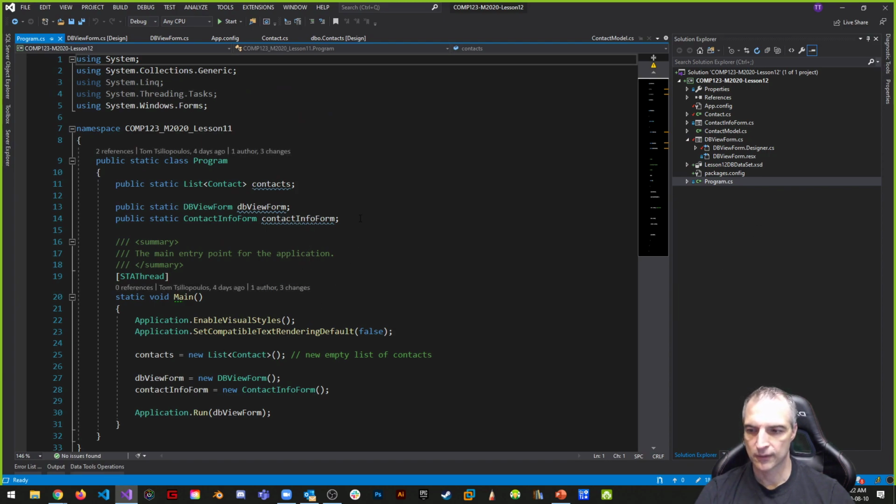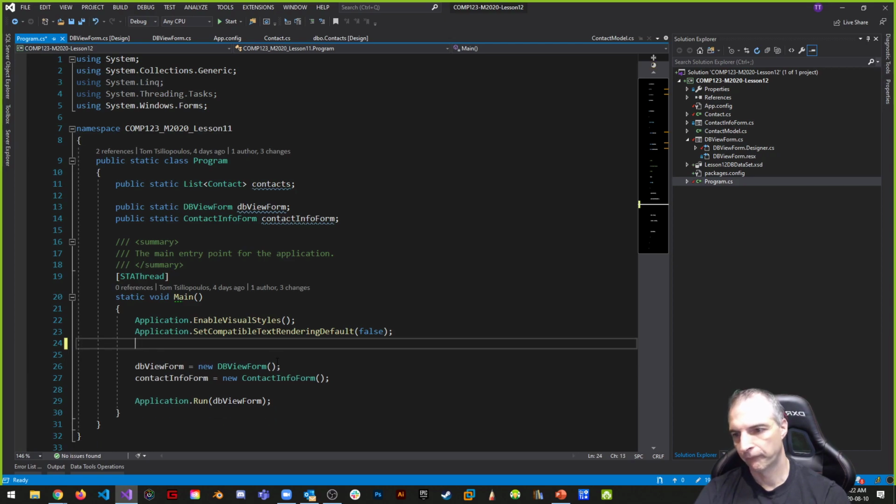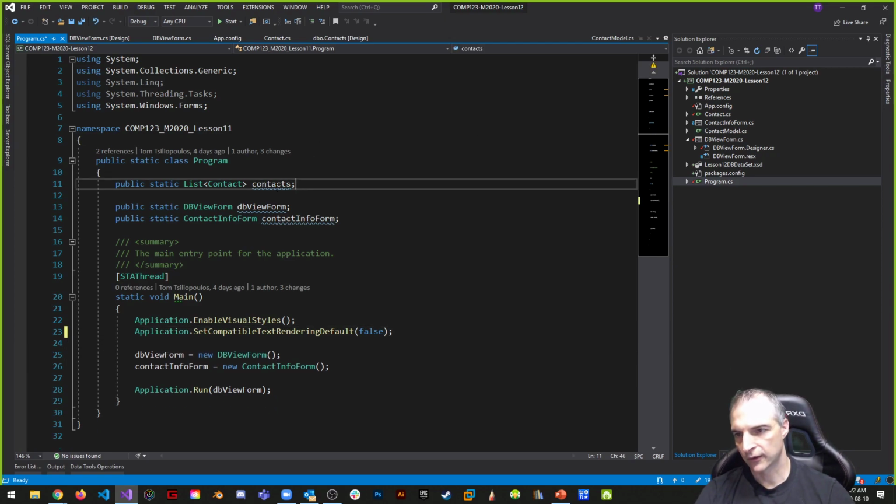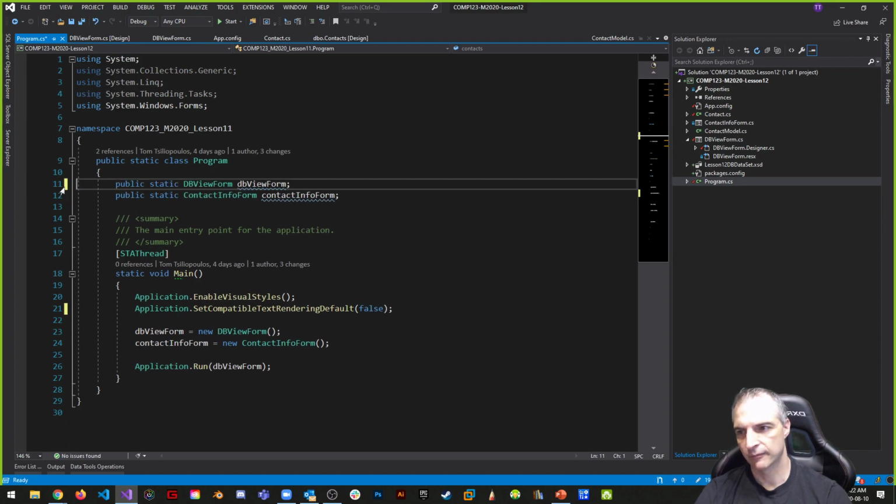This is different now. We have a list of type contact called contacts, right? I can create a list just like this, like I did before, but this now is redundant. I don't need to do this anymore because it's been done for me in my contact model, which is the context. So this I can get rid of. I don't need this one at all. And same thing goes with this, because now this is something that's alive. My database is alive, and there's no component that I have to drop in or anything like that. It's part of our data set, right?